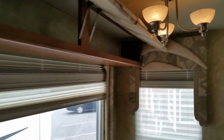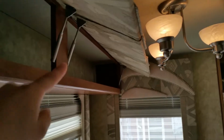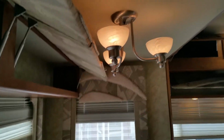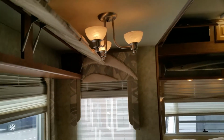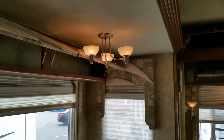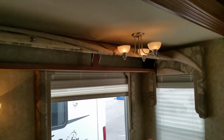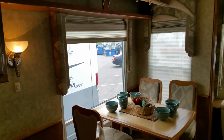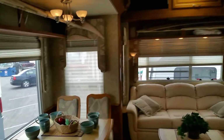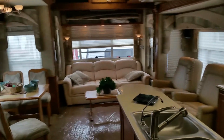This is really cool. Little things like this we see in manufacturers all the time, where you open this and you'd hit the light, and see how they actually put these right here so they stop and don't even hit the light. Another thing I want to point out is the switch. You've got to understand that takes a lot more work, where a typical trailer has a clicker on the light. This one, an electrician had to run wire from there down to the switch. When Alfa was making these, they weren't thinking cheap, they were thinking quality and convenience, and that's what you're going to get in a trailer like this.